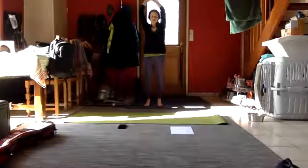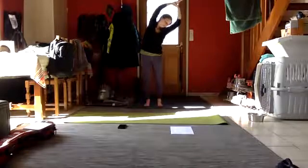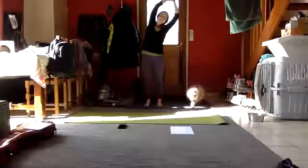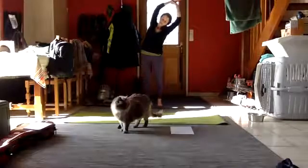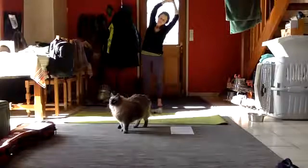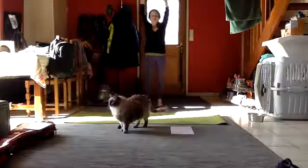Release, switch. Left hand to right wrist, lengthen, and fold. Keep the hips square to the front. And open the right armpit, so you're keeping the heart open even as you inhale to lengthen and exhale to fold. And then inhale, return to center.